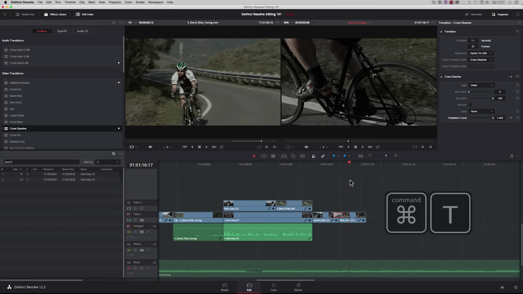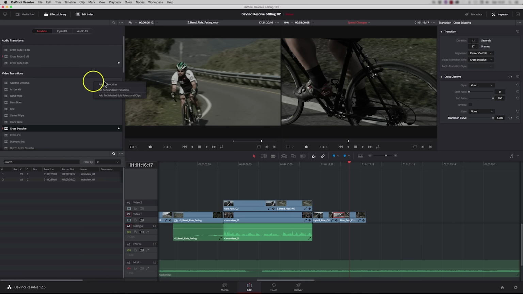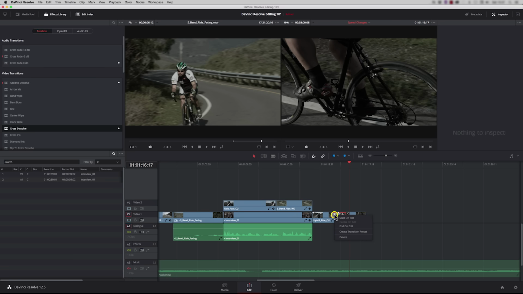Command T is the shortcut for bringing down a transition, and you can change which transition that is by simply right-hand clicking and saying set a standard transition. So when your transition's highlighted, you can use the inspector to change all the properties really easily. We can change the style of the curve, for example, to give a more dynamic look, and we can apply this to multiple transitions if they're selected. If you want to save that as a preset, simply right-hand click and say create transition preset. Just say OK, and that's added to the transitions list, and that could also be used as a favorite.